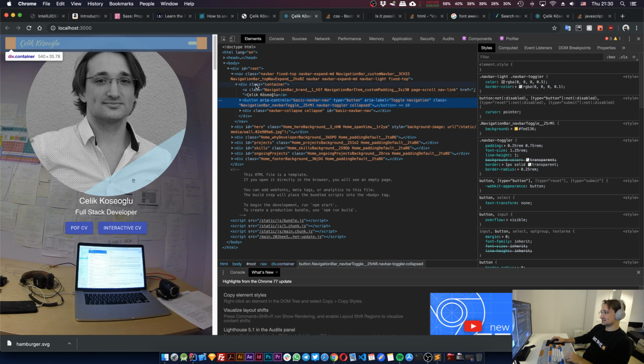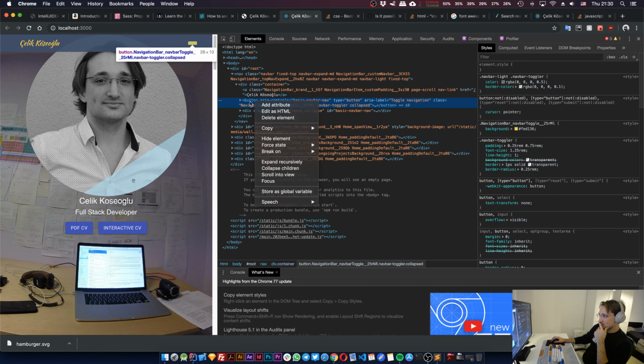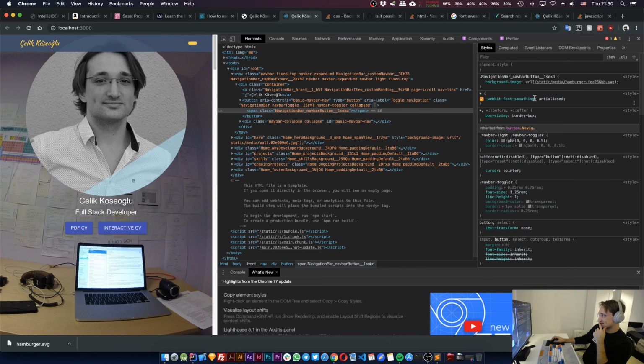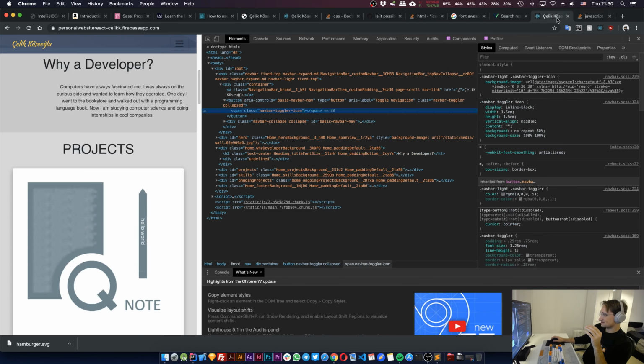Right. What am I missing in here? So we have a button, and the button has a background image. Okay, let's take a look at that one. How is this? It has a span, and span has Navbar toggler icon.